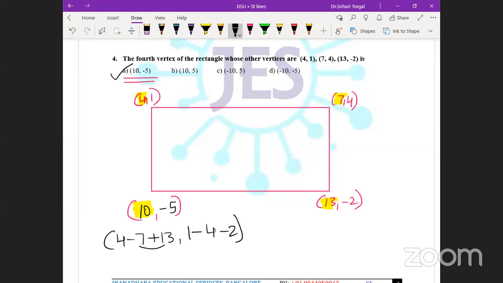You are right. Yes, Pallavi, you can do in that method also, but it may not work all the time. I think this is the better way of doing the problem. That must lie in the fourth quadrant. If more than one option lies in the fourth quadrant, then you may be disturbed by those options. Yeah. Okay.